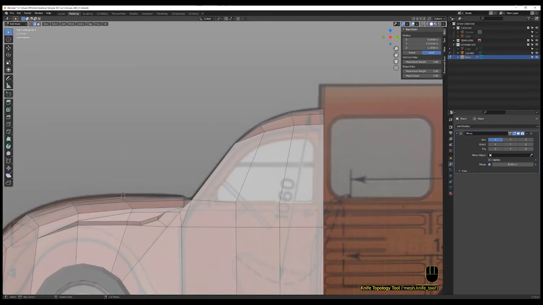I'm not that fond of leaving areas with more than 4 or 3 edges. Going to face mode, selecting that window, but here we actually need this vertex to line up. This is a pretty straight line.